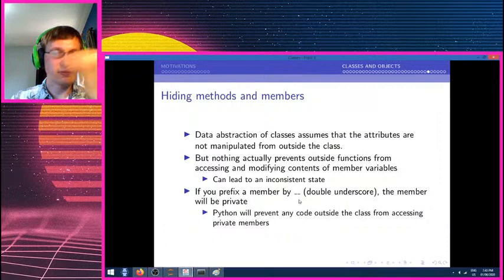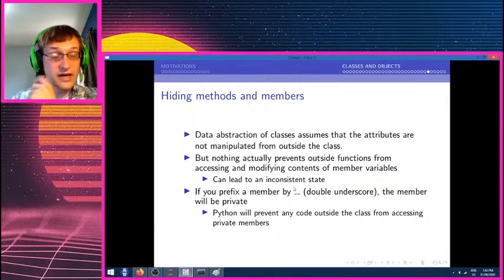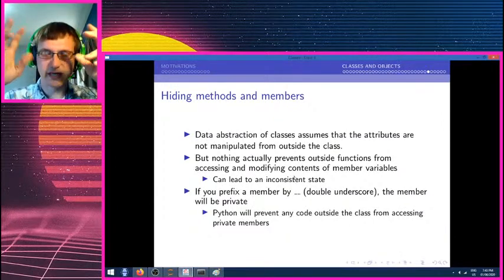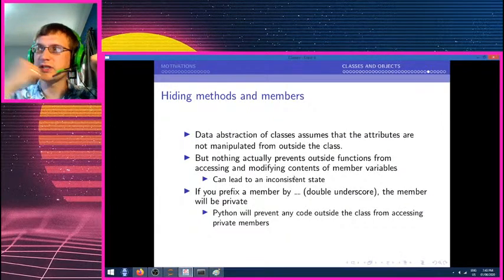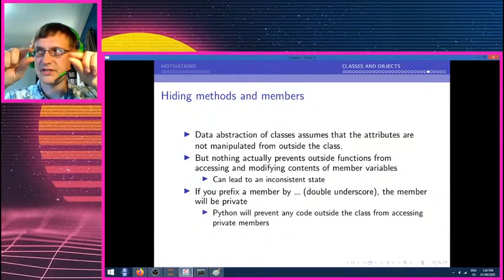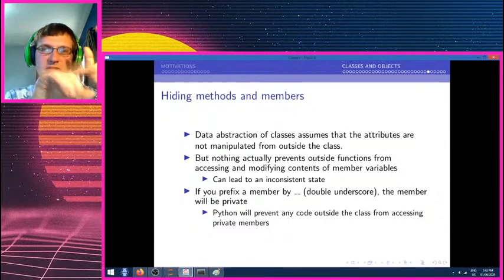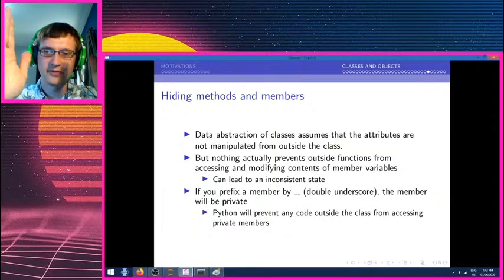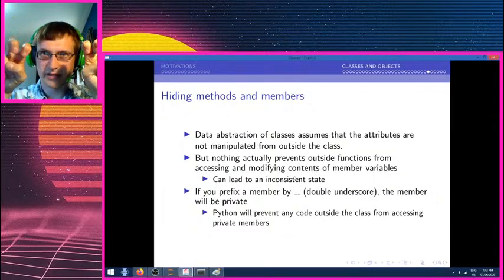So, the way that you do this is by prefixing anything in a class. I believe it works on methods as well, but particularly with fields, if you put a double underscore in front of it, that member will be private.